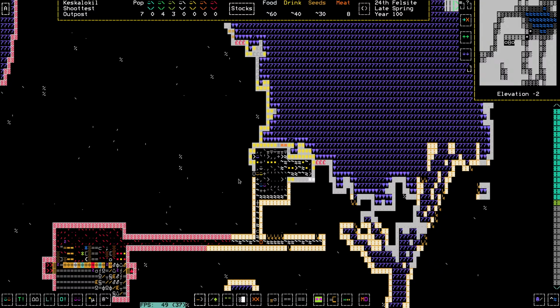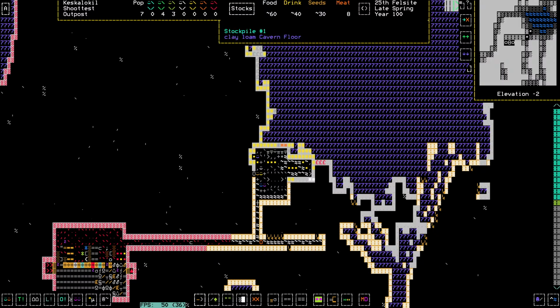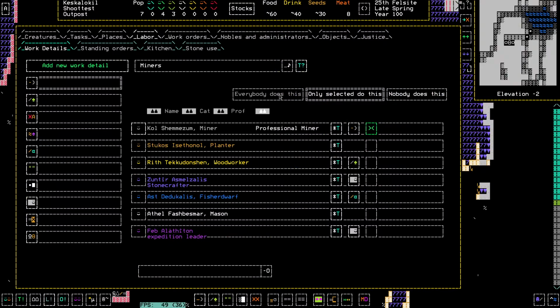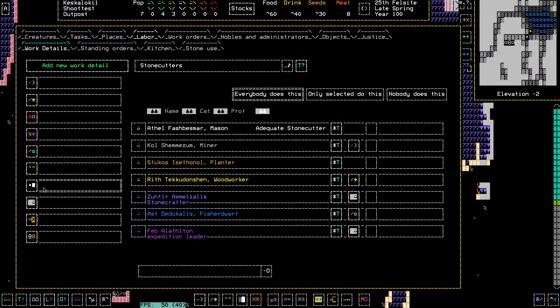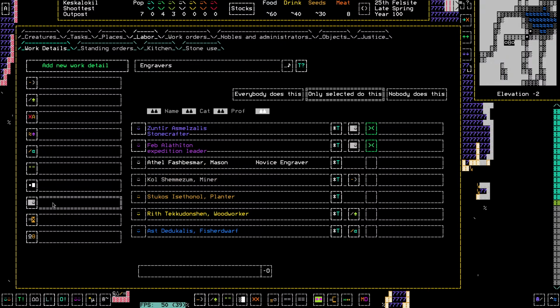They don't seem to be all abandoning the job and going off to do something else. But that is set to only... Sorry, that's not the right one. Smoothing. And that is surely smoothing and engraving.